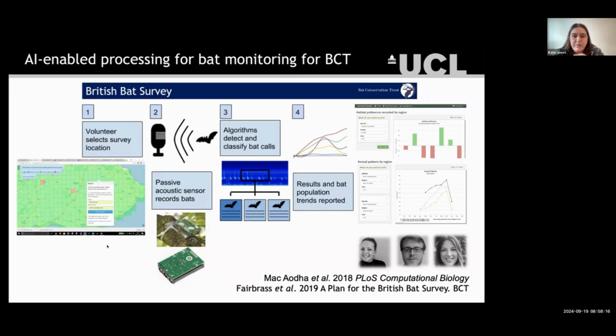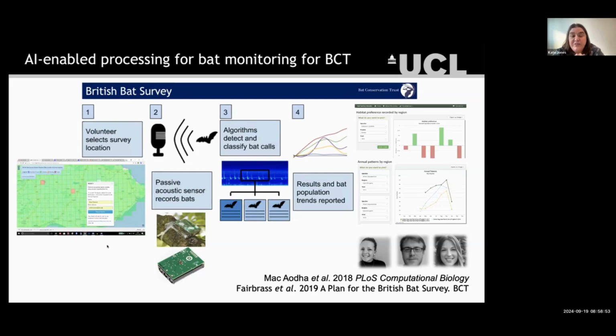So that's why you can use it for bats now because of this project. We extended that range with Alex, and then we've been developing these pipelines where the Bat Conservation Trust can get an AudioMoth and give that to a volunteer. They record the sample that the Bat Conservation Trust wants them to in their area. They upload that, and then there's some magic AI that happens, and then the BCT works on the results and produces a policy brief for the government about the trends in bat populations.